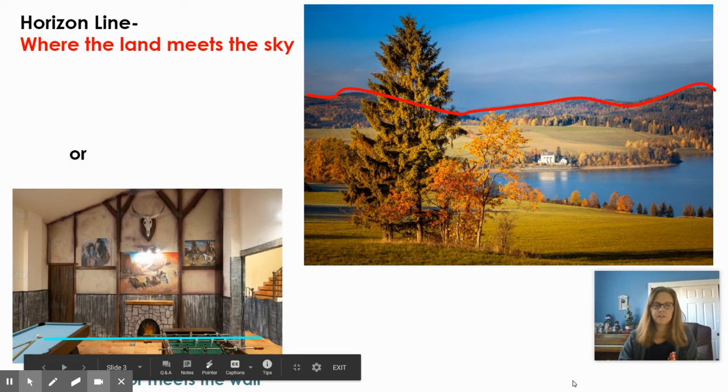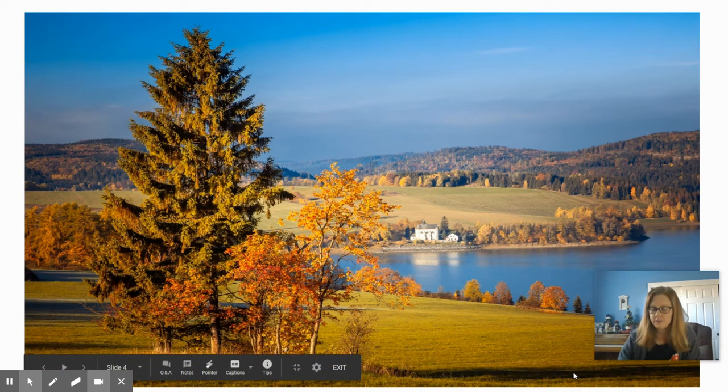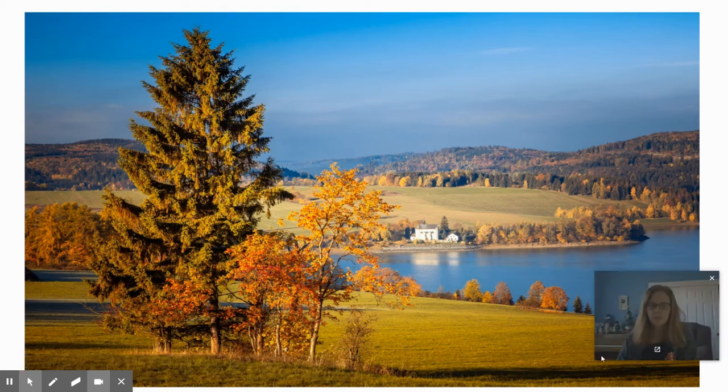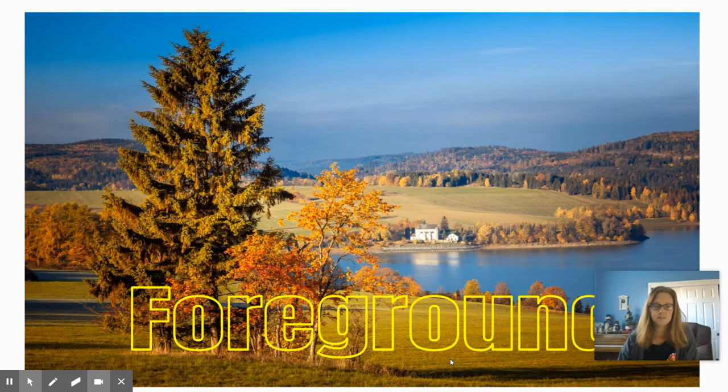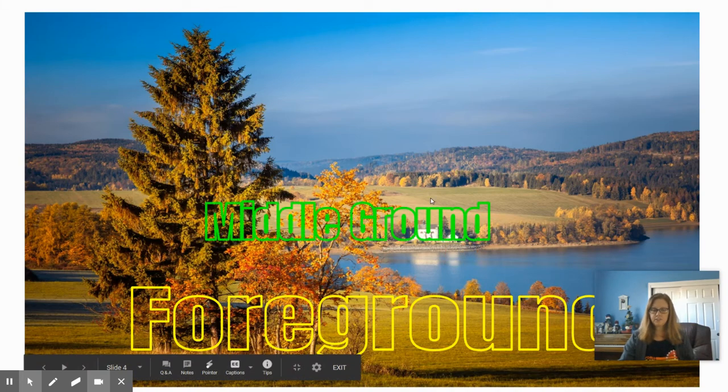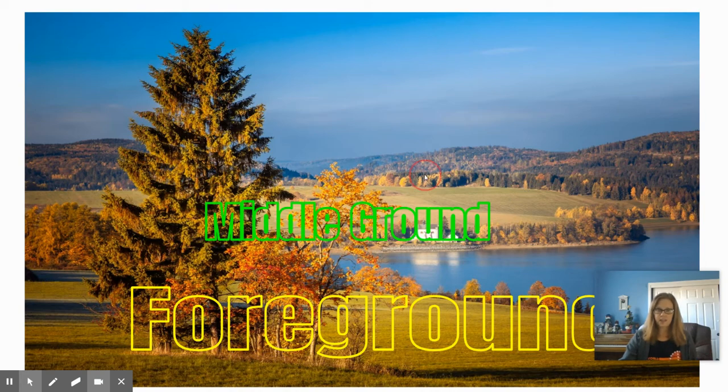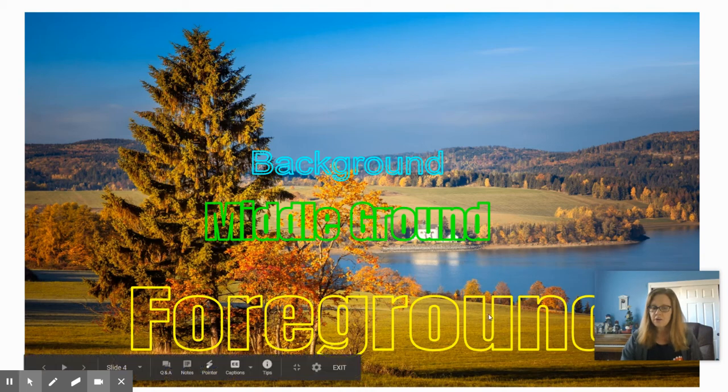Oops, sorry about that little thing. He talked about foreground and background, but there's also middle ground. The foreground would be stuff that's up front and big. Middle ground, stuff that's a little further away. It's also up higher and smaller. And then background is the furthest away and even smaller. It also gets up higher. Notice the background is not the sky. It has the word ground in it. So we're always referring to the ground, not up above the horizon line.